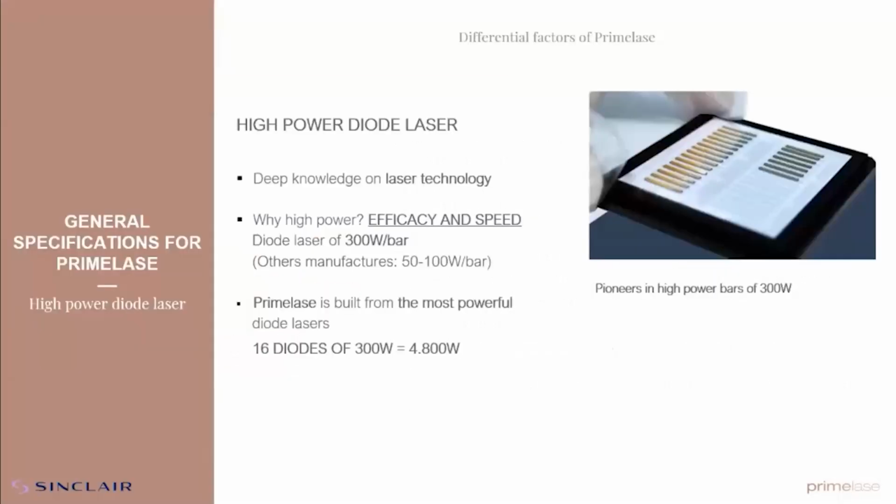Another differential factor is this high power diode laser. Remember that this is a really important factor talking about the power, because it will guarantee more or less efficacy on the treatments. So in our case, we have a laser created of 16 bars of 300 watts each one. That's how we can achieve this total high power of 4,800 watts.